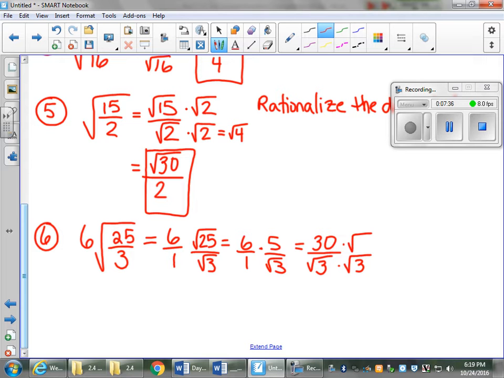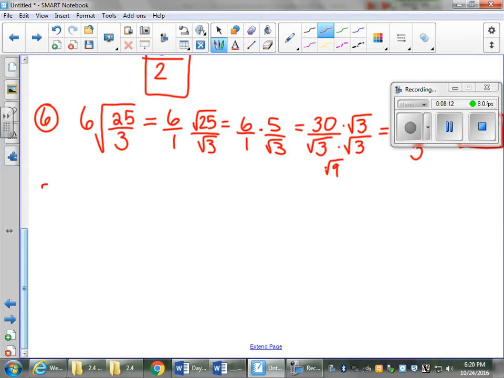Okay. Let's get rid of the radical. We're going to rationalize. In the numerator, the 30 is not under the radical, 3 is, so you can't multiply them. You're going to just leave it as 30 times radical 3. And in the denominator, radical 3 times radical 3 is radical 9, which is just 3. There is one last step to this problem. The 30 divided by 3, you can do that because they're not under radicals, to get 10 radical 3. So the product and quotient property allow you to separate radicals or bring radicals together when they're being multiplied or divided. Let's try one last multiplication.